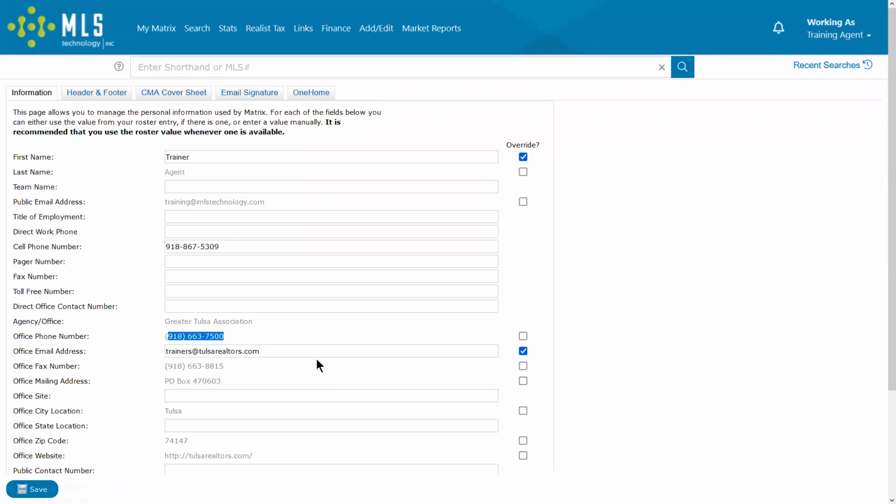Give us a call. Let us know what the issue is that you have, whether it's just the wrong email address or if they've got your name misspelled or if the office is incorrect, whatever the case may be. Let us know, and that way it'll show up correctly in Matrix by default so that you don't have to use any of these override options, because that's the ideal.